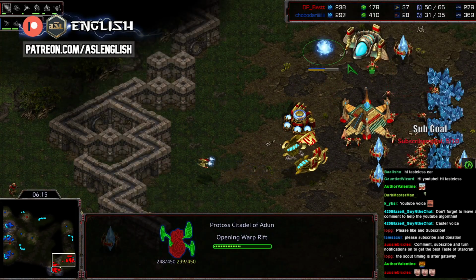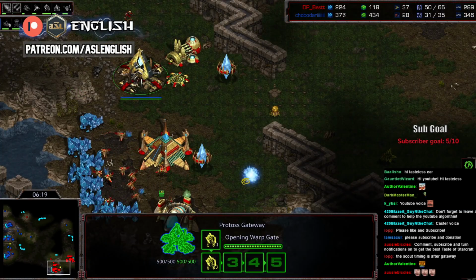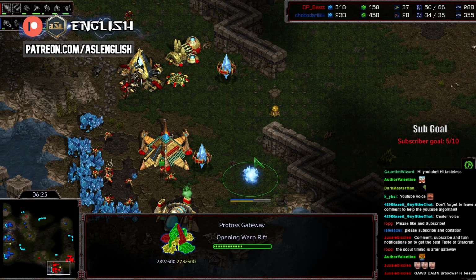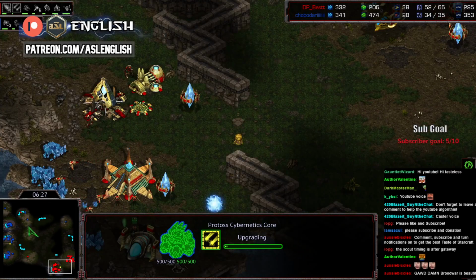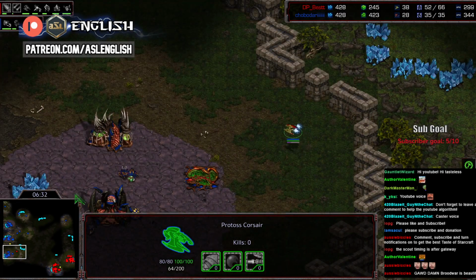So positionally, I think it was actually Bisu who made this setup popular. But getting the 2nd gateway here instead of in your main, the reason why this is a thing at all is that if you're forced to make an Archon because they go for mass mutas, your Templar can't get sniped.